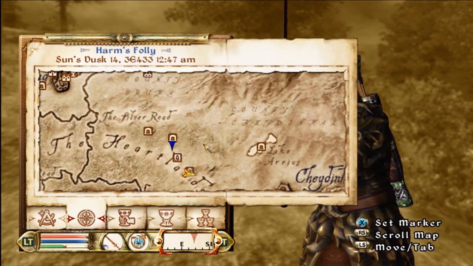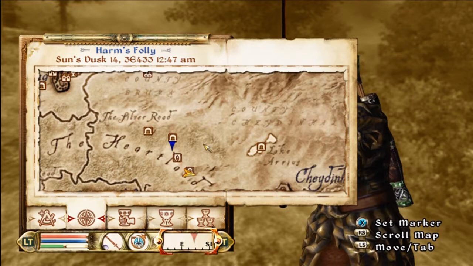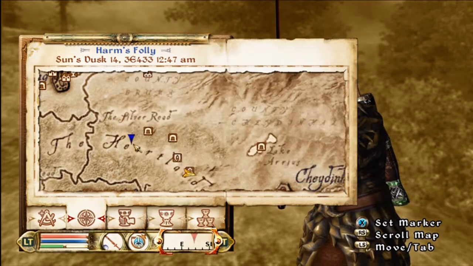Okay, let's see. We've got all this. Oh, so I went the wrong way. It's actually right over here. Alright, so we're gonna go back to Frostfire Glade because I'm an idiot. And we're gonna try this again.